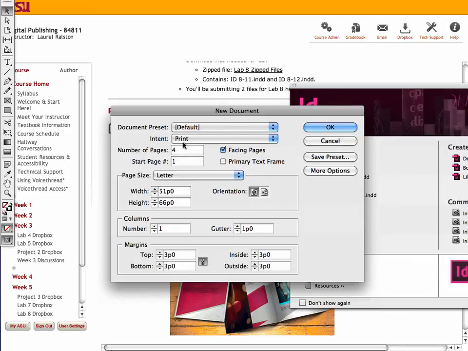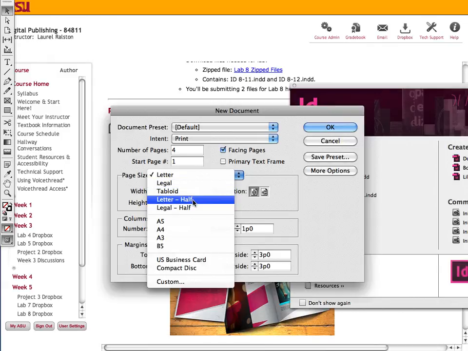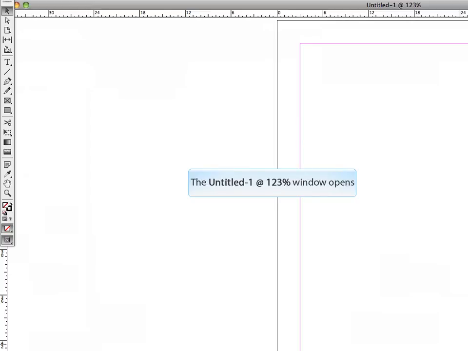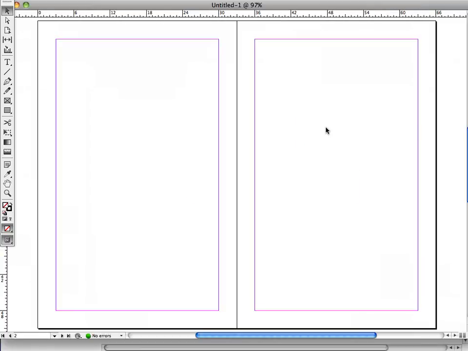Now, the whole document should be letter size. So if you're going to do facing pages, you want to do half of a letter size. You can actually pick half of a letter size. Now I have this still in picas instead of inches, so it looks kind of goofy. But basically, I want to make sure the orientation is this horizontal orientation, so that it will split the page right in half. Now this is going to be really big, so let me put it smaller so you can see it. And go to my layers.